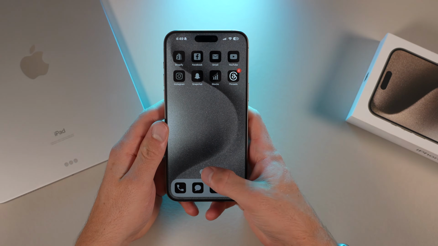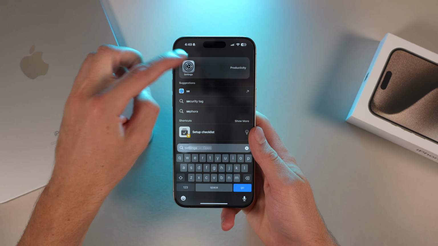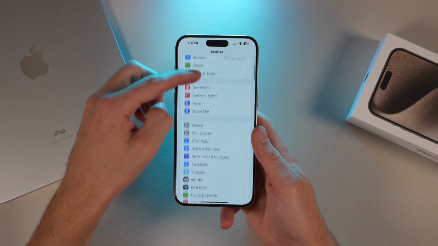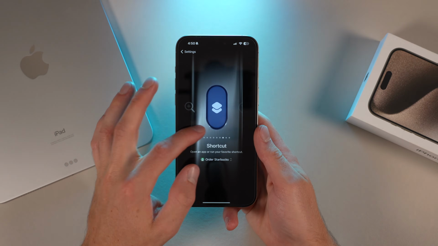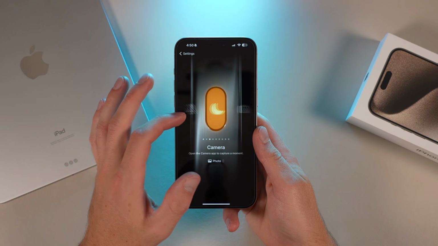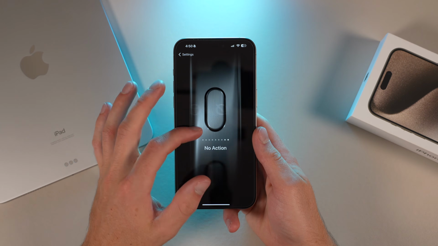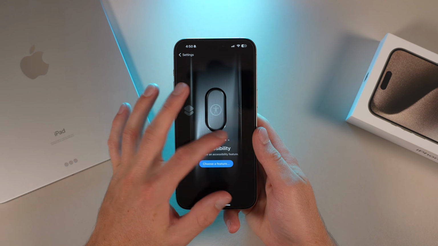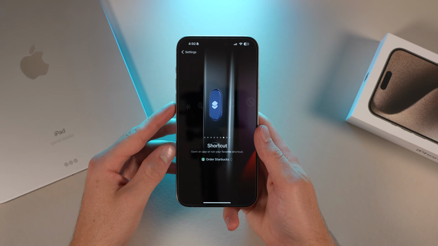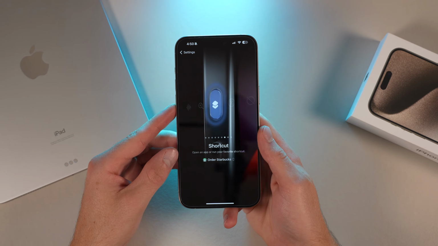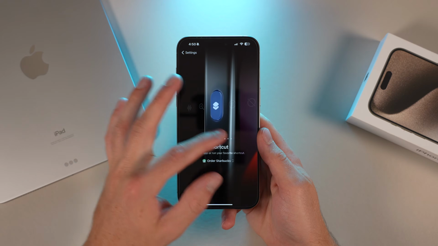The first thing you will want to do is open your iPhone settings and scroll down until you see action button. Go ahead and click on it, and then you will be able to see all of the basic functions you can do with the action button, which I am assuming most of you already know what the majority of these functions do. And the second step here is to scroll over until you see the shortcuts icon, and this is where we can set up some of the more advanced things with the action button, and we're going to come back to the screen in a little bit.